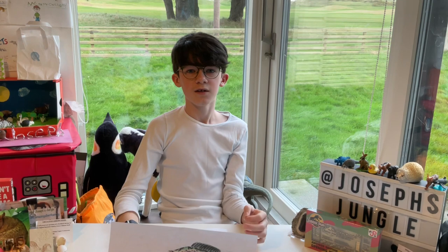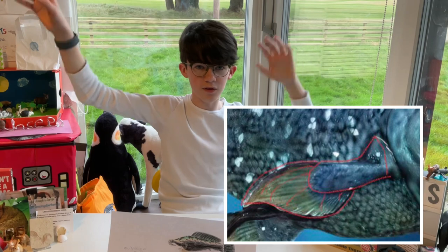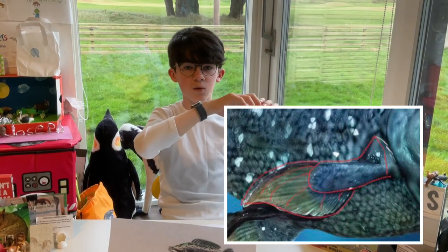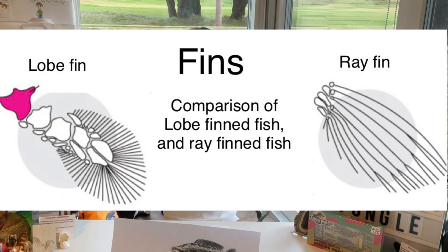And then there are the lobe-finned fish, which do have bony skeletons just like the bony fish, but their fins aren't ray fins. I'll put some pictures around of a lobe fin, where it's basically what the name suggests, like an arm, as I mentioned earlier. Not an arm, but kind of an arm, with the fin around it. These were some of the first.